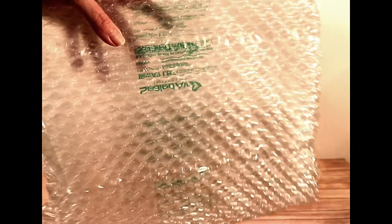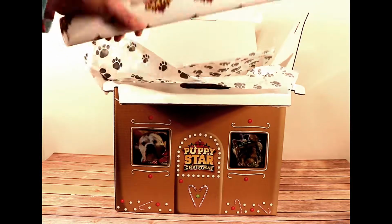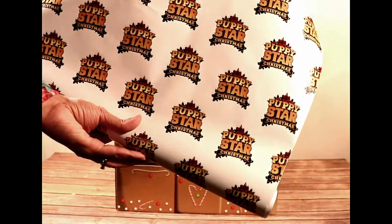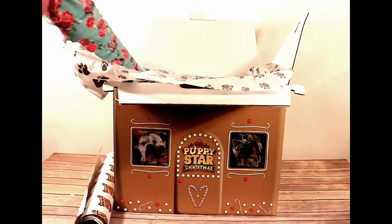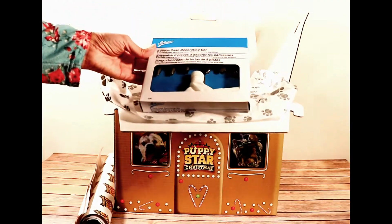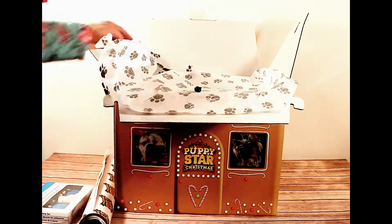We have more bubble wrap, guys. Yay! And I think this is wrapping paper, or maybe it's a poster, I don't know. Maybe it's a backdrop. What do you guys think? Let's see. Wrapping paper, Puppy Star wrapping paper. Of course we need wrapping paper, right? And then we have, oh, look at that. A Taco 8-piece cake decorating kit. So it's for our gingerbread house.